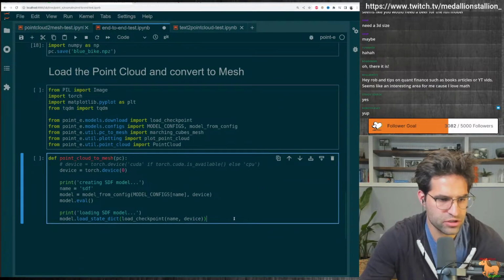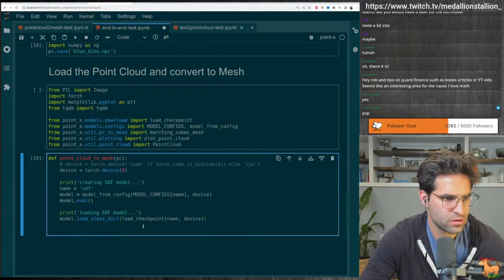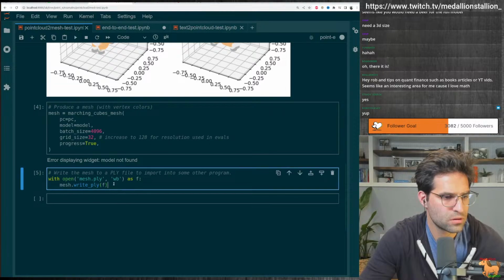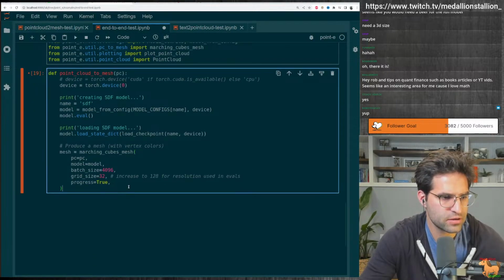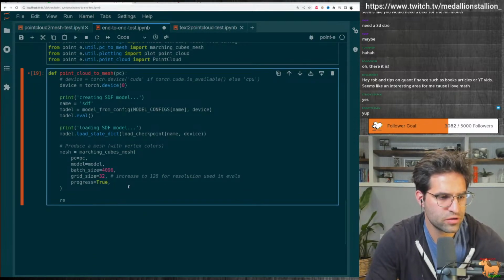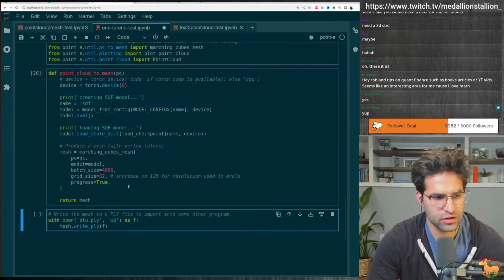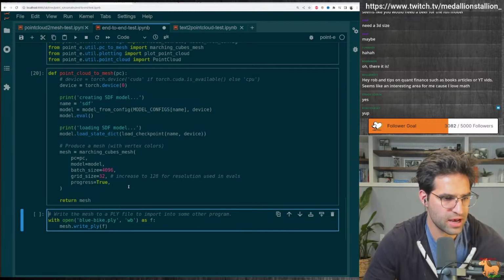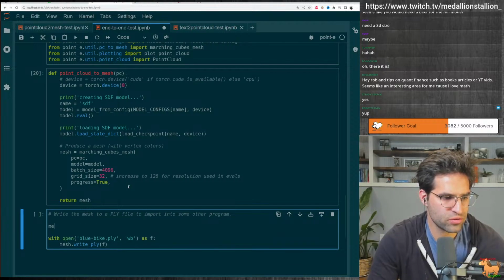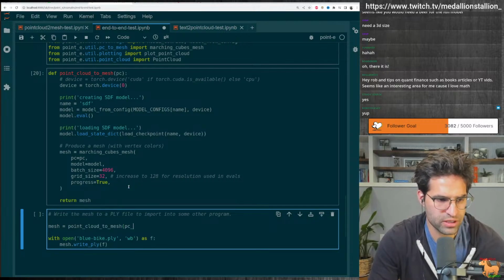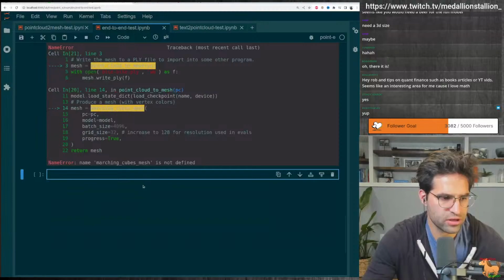And this will produce the mesh. We'll write it. And then let's return the mesh. And this will be blue bike once we get it back out. Our mesh is going to be this point cloud to mesh, which is our point cloud that we already created.